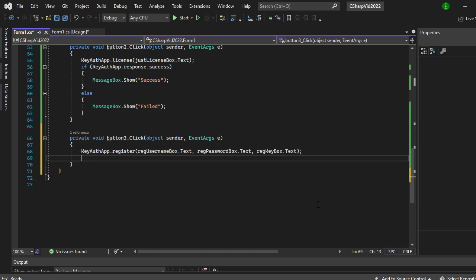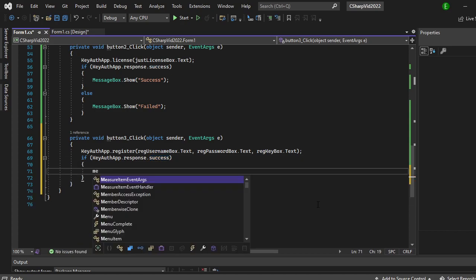And now back to if keyauth app.response, not register, response.success. Then we're going to do, I guess, the message box, success, and then, you know, else message box show failed.